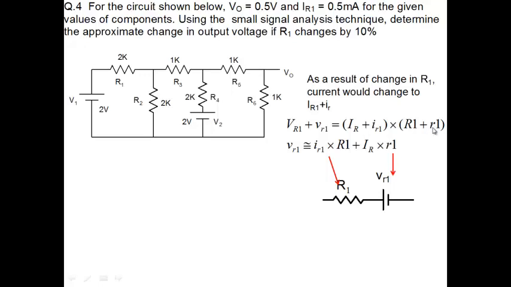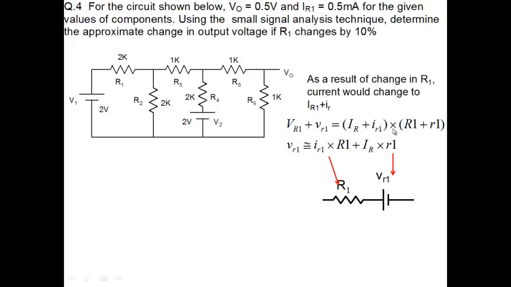As a result of the change in R1, all voltages and currents in the circuit in principle may change. In some cases the change may be small, in some it may even be zero. But in general, everywhere voltages and currents would change. So let's say as a response, the current IR flowing through it changes by a small ΔIR1, and similarly the voltage across it changes by a small ΔVR1. Now, what is a small signal model? A small signal model is a relationship between the small quantities, the changes.